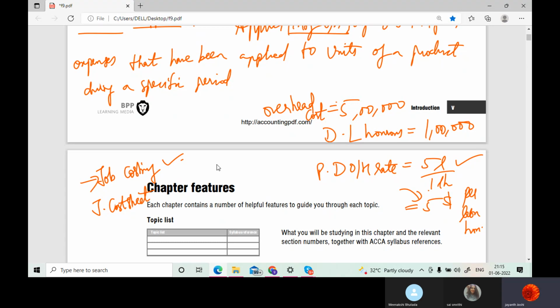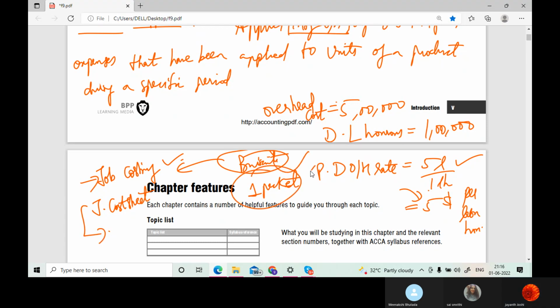Suppose you are taking a job work to manufacture biscuits. The Britannia company has given you the contract. You will try to find out per unit, one packet of biscuit is costing you how much. In that, you want per unit wise overhead rate: per labor hour how much you are spending in overheads, or per machine hour if the machine is working for some hours in a year, how much you are incurring. That would be an important input to find out the per unit cost of a packet.